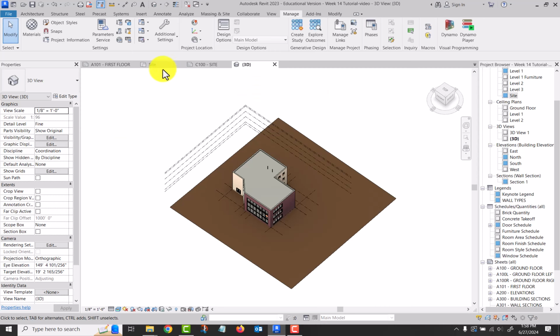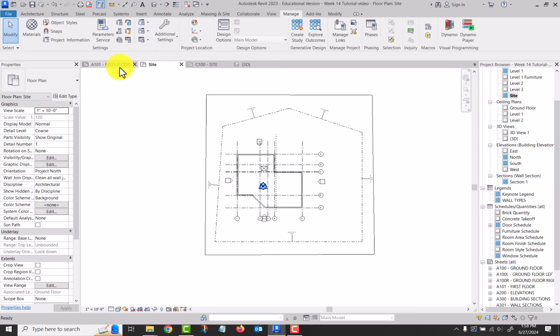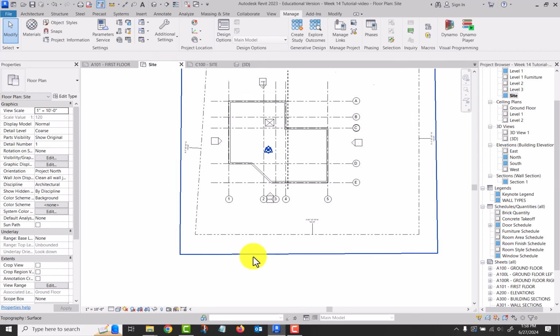Okay, so the project, if you remember, I talked previously a little bit about these different things here, the project base point and the survey point. It's good practice to have your project base point at one corner of your building.